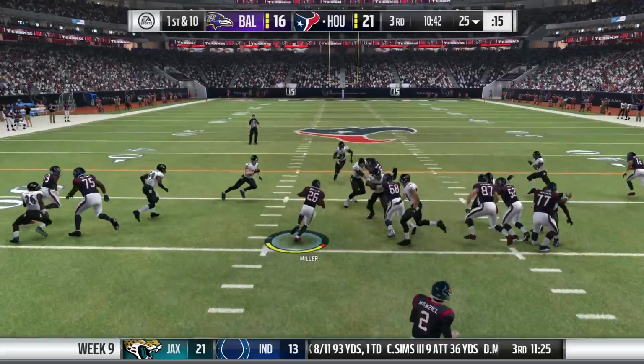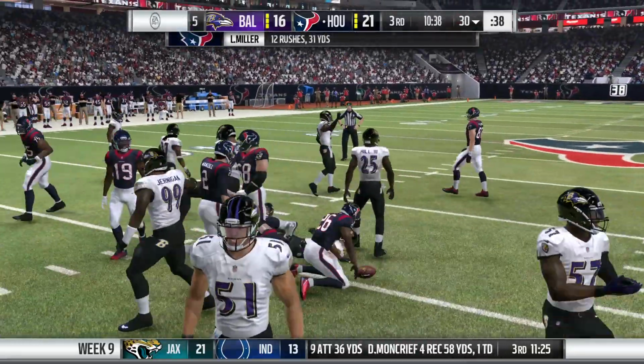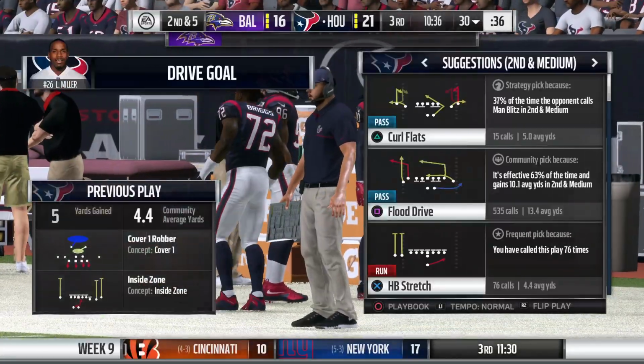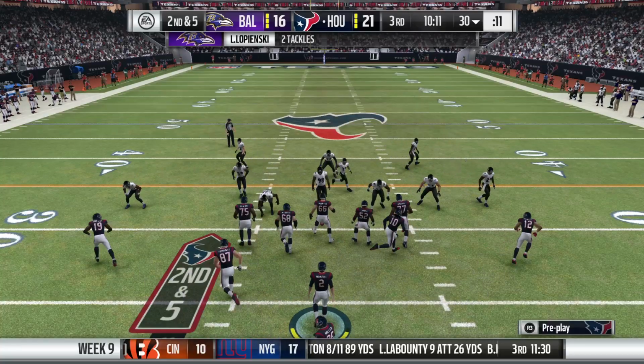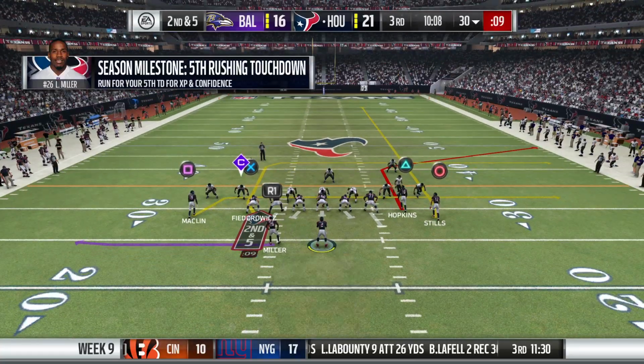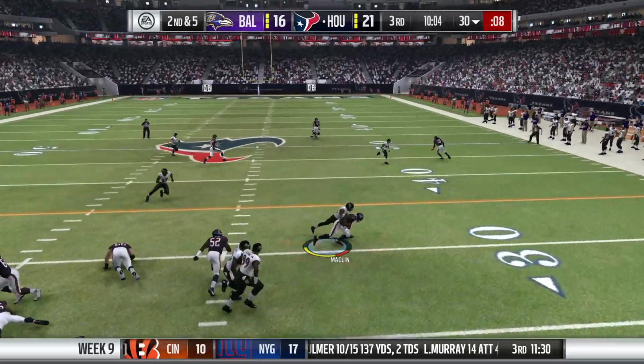He'll start out on the ground. It's Lamar Miller. And he'll go down right at the 30-yard line. 5 yards is the tally on first down. That brings up second and five. Looks like the defense in press coverage here. And there's a run to be happy with. Good, solid yardage. They'll take that any time you hit the ball to a back.